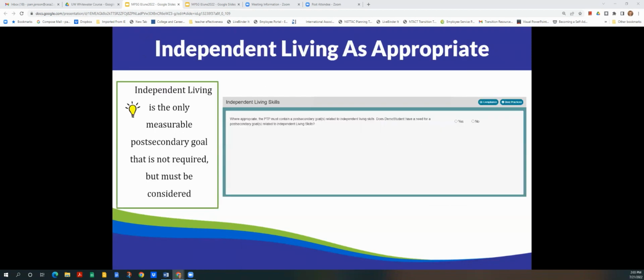As stated in the last slide, independent living is the only post-secondary goal that is not required in the PTP. It is up to the student's IEP team to determine whether IEP goals related to the development of independent living skills are appropriate and necessary for the child to receive FAPE.